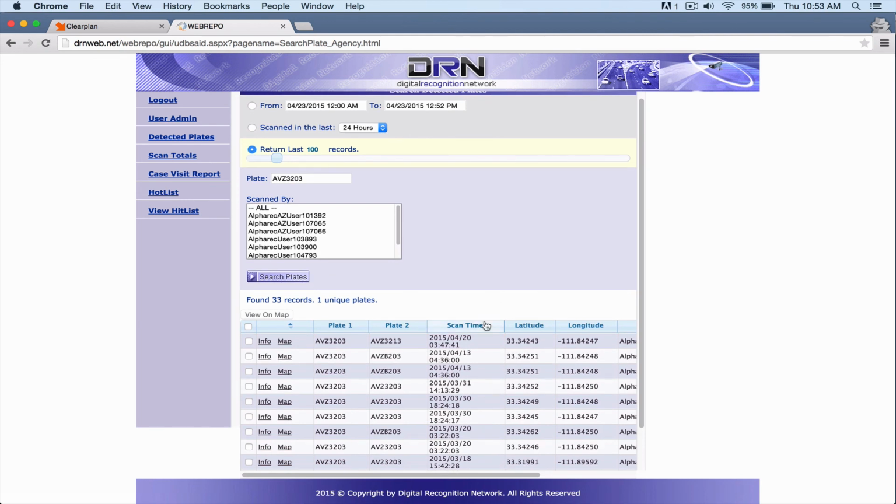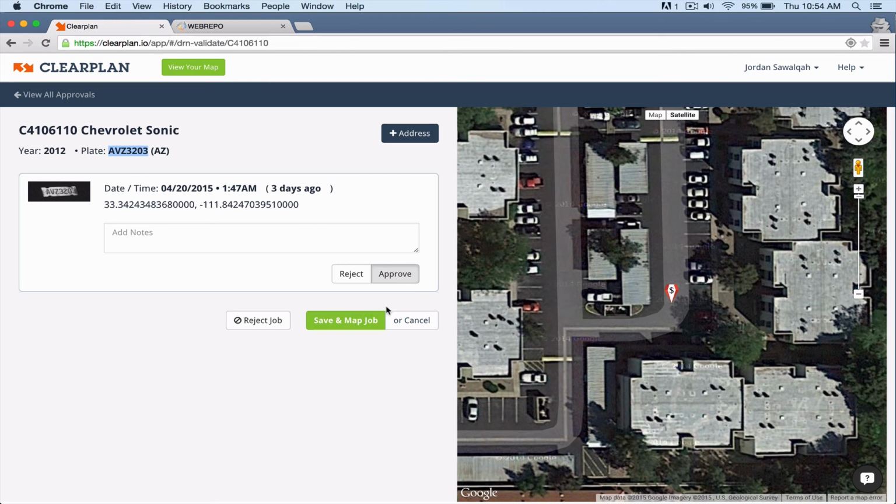So if we look here, we had our 4/20 scan that was populated, but what I like to do is I like to look at my coordinates and see the consistency. We can see 342s, 342s all the way down the row here. So what that tells me is that not only is this advanced alert current based on the 4/20 date, this advanced alert also has a good amount of historical relevance. We've got a 4/13 scan, we've got a 3/31 scan, a 3/30 scan, and a 3/20 scan. We can keep going down the list, but I think the users here might understand what I'm talking about as far as gauging those GPS coordinates. So this to me looks like a job that I would definitely accept.